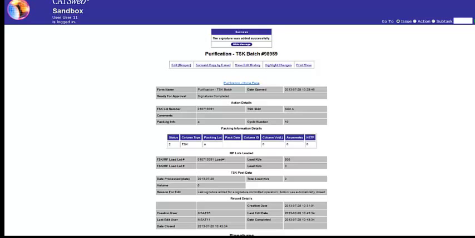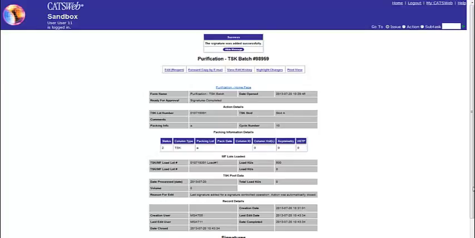Now let's locate the third and final CATS Web Purification batch record. I'll access the Purification homepage directly by using this link.